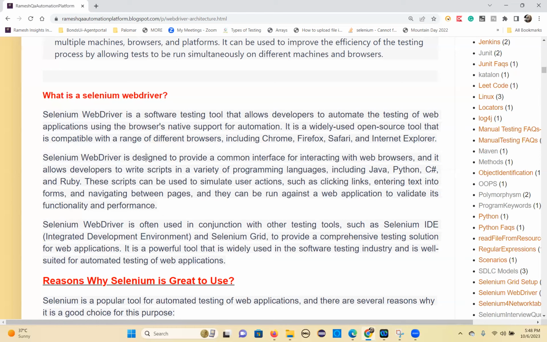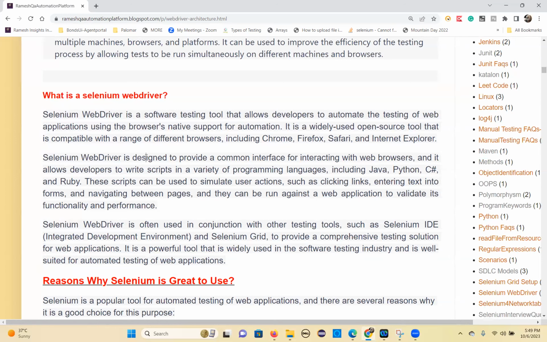Whichever browser you are running, that browser will execute your automation test case easily. What are the different browsers you have? We have Chrome, Firefox, Opera, Safari, Edge.